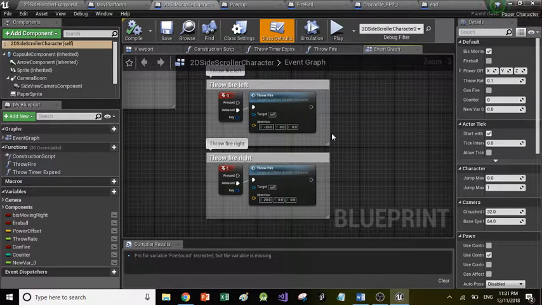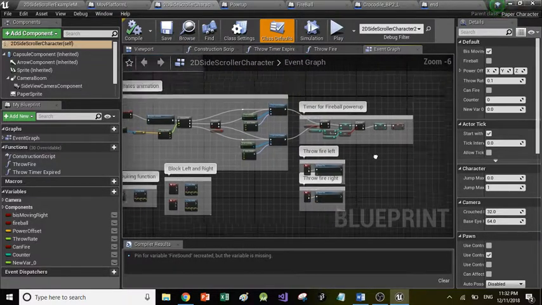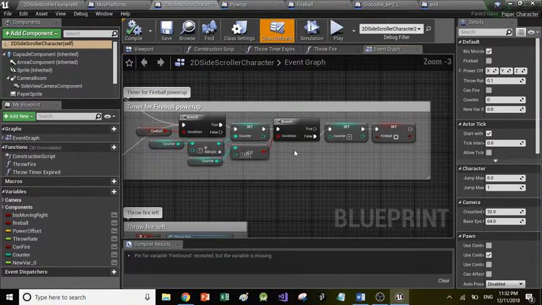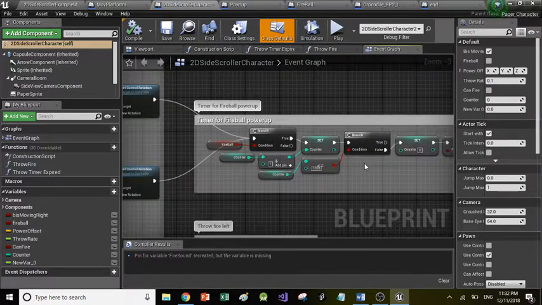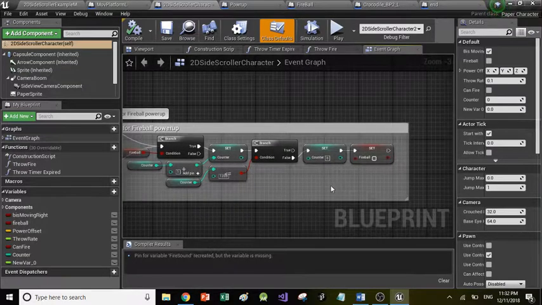So what would happen is that if the player were to collide with the power-up, it is activated, fireball becomes true, and then they'll be able to shoot fireballs by hitting Q or E. If they hit E, they would cause the character to turn to the right and then shoot fireballs to the right. Vice versa for Q, to shoot fireballs to the left. And this is a timer function that I came up with to stop the power up at a certain point of time after counting up to 1,200 units, which would give the player about 15 to 20 seconds with the power up to play with, and just immediately shoot out the enemies.